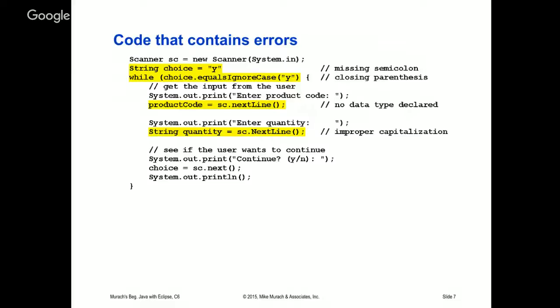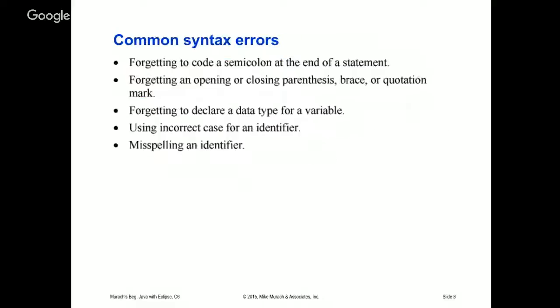All right, so here are some common examples of syntax errors, also referred to as compile time errors. You're missing a semicolon, you opened a curly brace but you didn't close it. You didn't declare the data type here, right? And then what is the problem here? Let's see. N should be lowercase. If it's not, the JVM doesn't know what this is. If it is lowercase, then it knows there is the method. Okay, so these are just some examples of common errors. If you open something, you need to make sure to close it. So if you have a syntax error, go through this checklist and check for yourself.